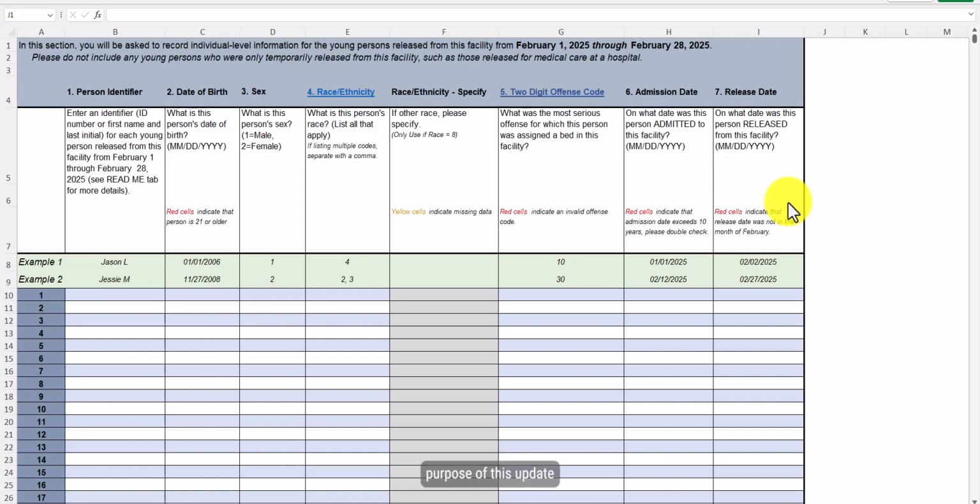The main purpose of this update is to help us better understand the duration of a youth stay in a facility. In the past, we measured the length of time a youth had been in a facility as of the reference date. But this did not capture the full picture, especially since many youth stay well beyond that date. This updated roster will allow us to accurately measure the entire duration of a youth stay, giving us a more complete understanding of their time in the facility.